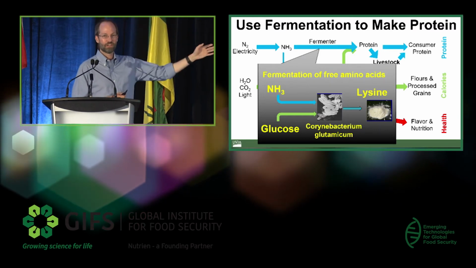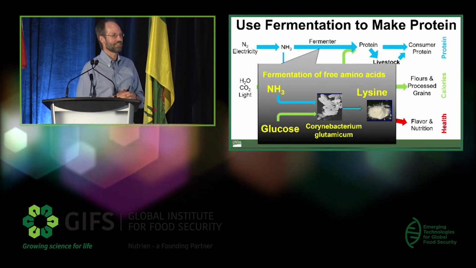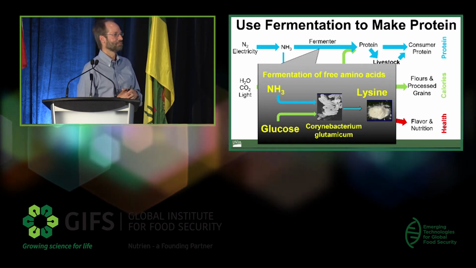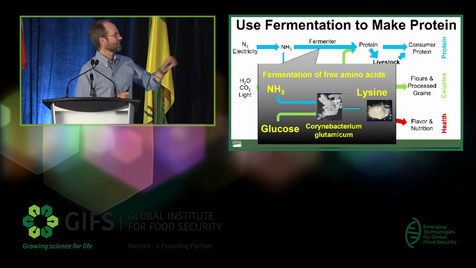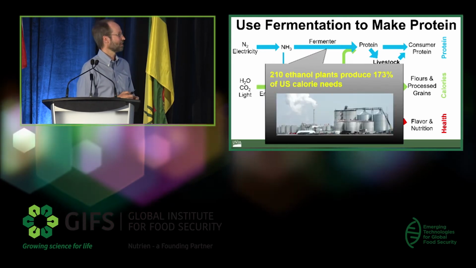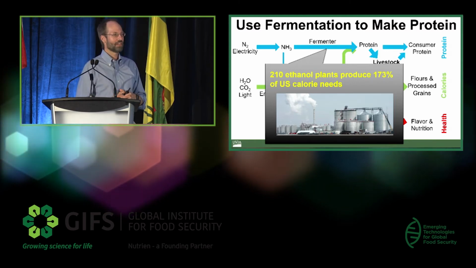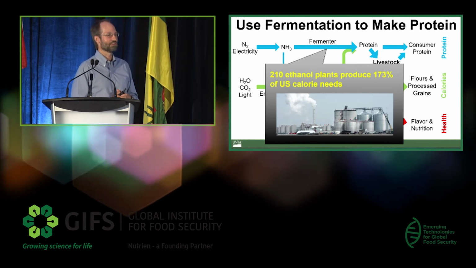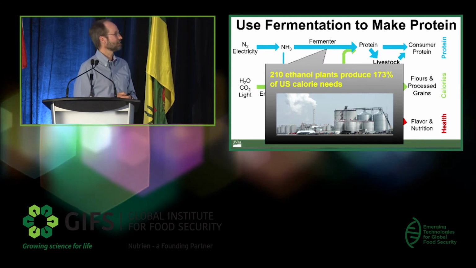So you take ammonia, you add glucose to it, and you give it to a bacteria, and you very efficiently produce lysine. The price point of lysine now is incredibly low. It pretty much matches what you can get out of a soybean in China. And can we do fermentation at scale? Absolutely. Bioethanol plants have highlighted that we can ferment at a massive scale. 210 ethanol plants in the case of the US produce nearly twice as many calories as all Americans consume in a given year. And could we use those proteins in a different route?